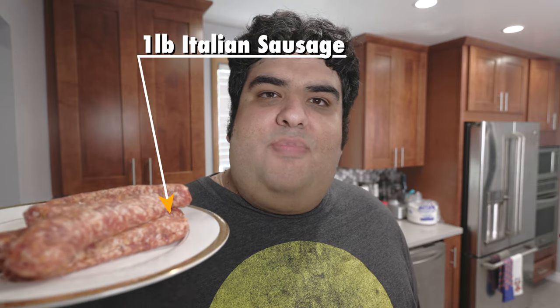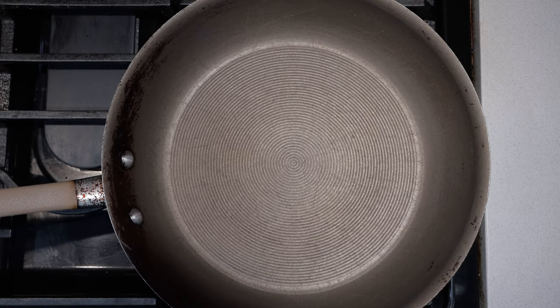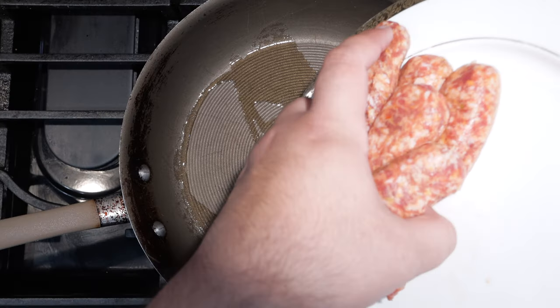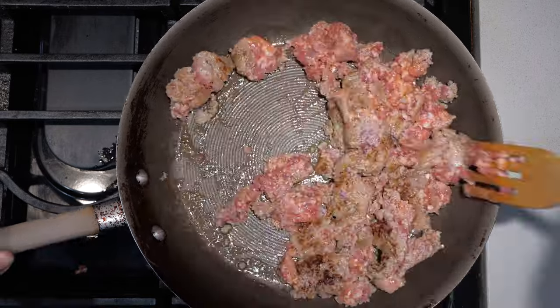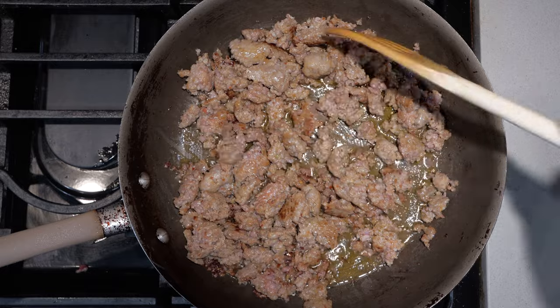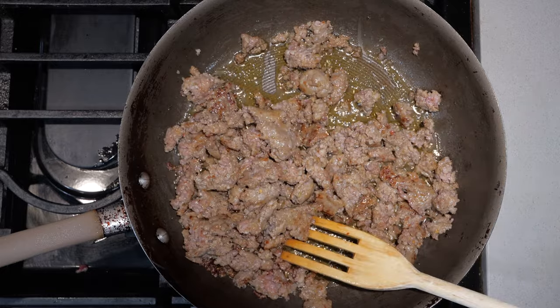So let's take 1 pound of Italian sausage and brown it in a large skillet. And I'm gonna give you guys a little help with some oil. Yeah, I know that's not a lot. A lot of fat's gonna render out of this. Okay, I'm not seeing any specks of raw meat, so let's move on to the next step.